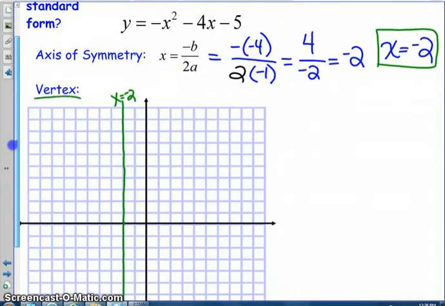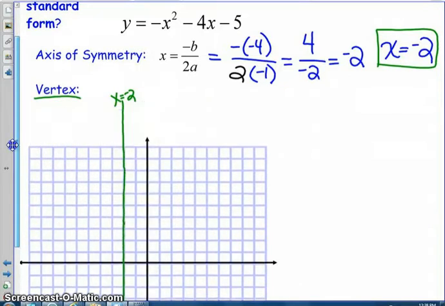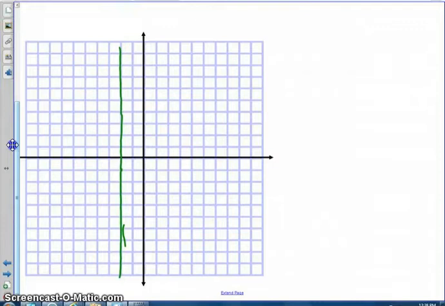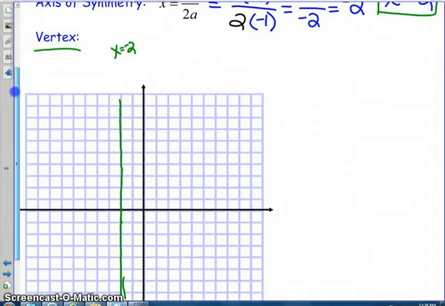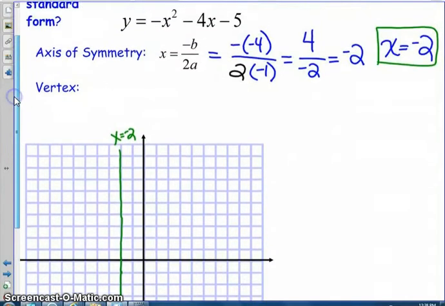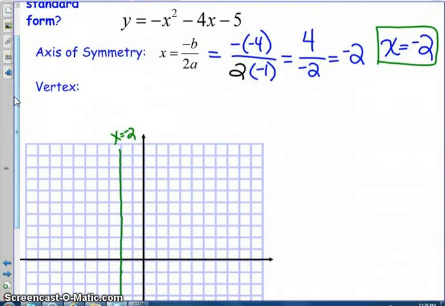The next step is I need to find my vertex. Now for the process of finding the vertex, I need to move things down here a little bit. Sorry, guys. The process of finding the vertex is that I am going to plug in my x value, because along this axis of symmetry, along this green line, somewhere is my minimum. The reason I know that there's a minimum and not a maximum is because my a here is a negative. My a is a negative 1, and so I know I have a maximum, excuse me, because it's going to be upside down.